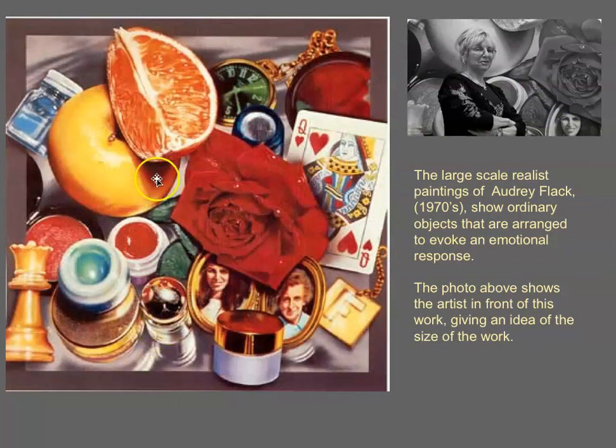Now before you look too closely at this painting, look here. See? This is how big these paintings are. They're like 10 feet by 10 feet. So here in the smaller photograph, she's standing in front of the work that we see on the left. See the rose and how it's like about half as big as her whole body? So she would do these very realistic sort of still lives showing ordinary objects that are arranged in a way to evoke an emotional response. I find these really fascinating works. It can be fun to go through her collection of works.